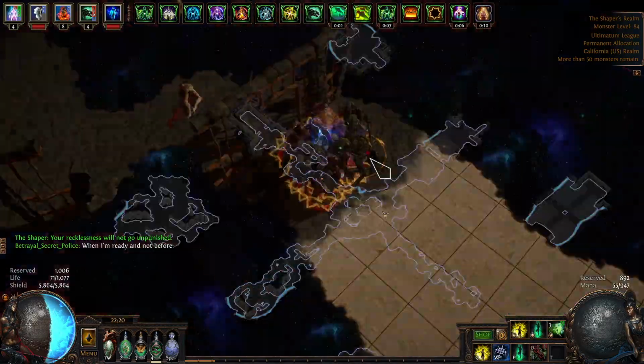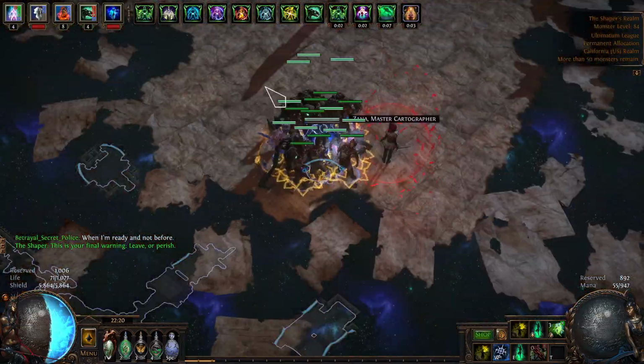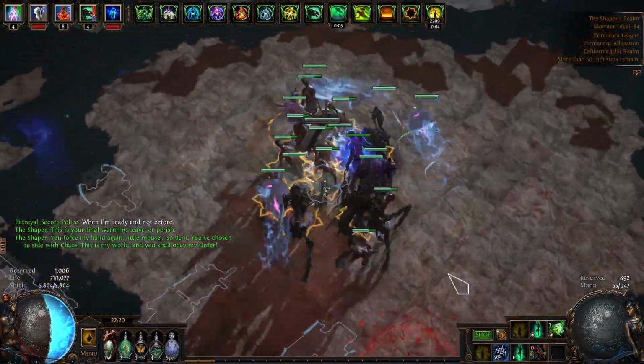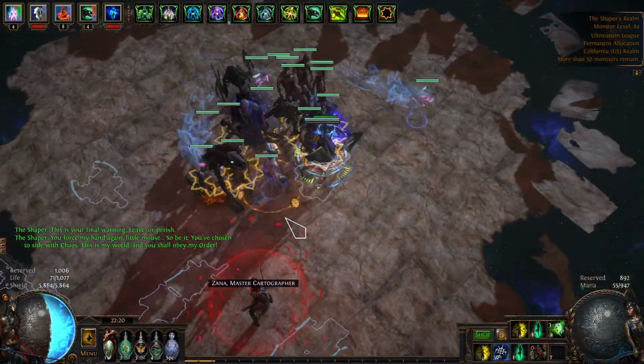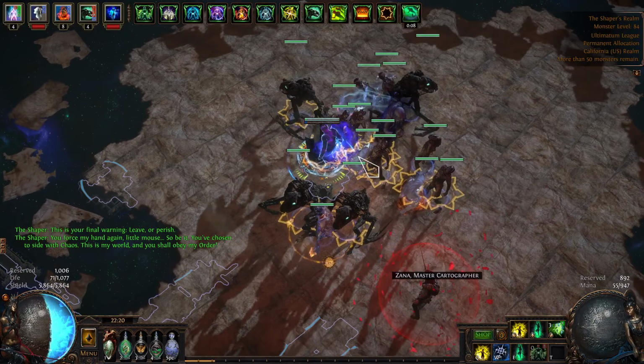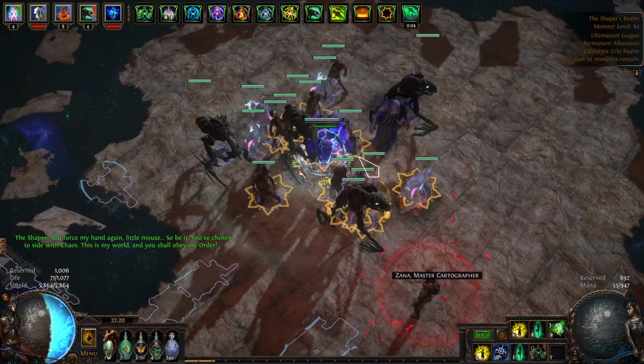It saves you some. What are those orbs? This is your final warning. Did I kill it? Yeah. Okay, I killed all 4. You force my hand again, little mouse. Yeah, it just feels really nice with chaos. More damage. This is my world, and you shall obey my order.